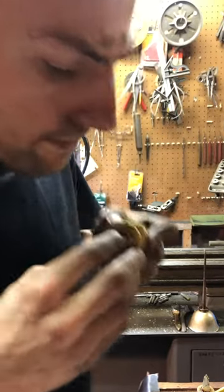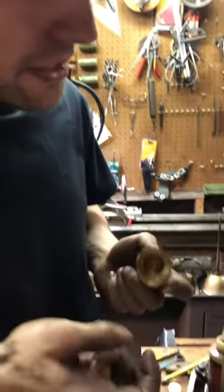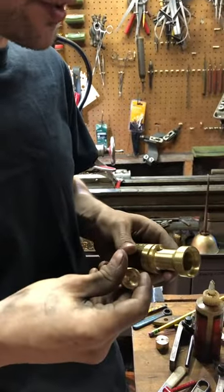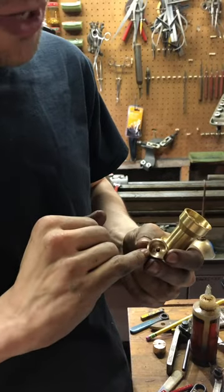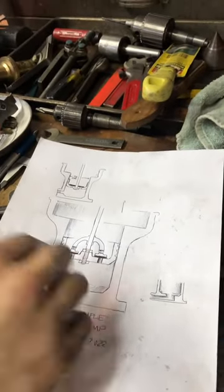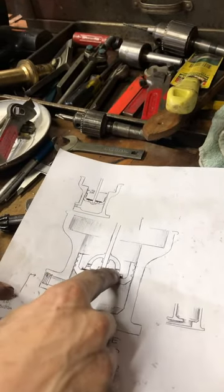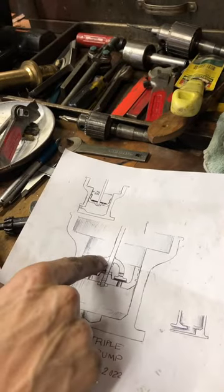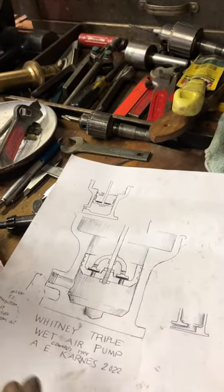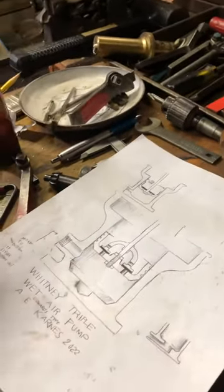I've got a pretty nice, tight machine fit here. You can see it shoots the piston out. That's fairly good. The piston, I'm going to drill holes around radially, and I'm thinking this will be a rubber flap because I've seen this work before, and then this kind of dome over it will be a follower that sits the rubber ring attached to it, with holes radially drilled. The nice thing about this follower is it'll use the piston rod as kind of its own crosshead, so there won't be any wobbling or eccentric misalignment. It'll run on the piston rod.